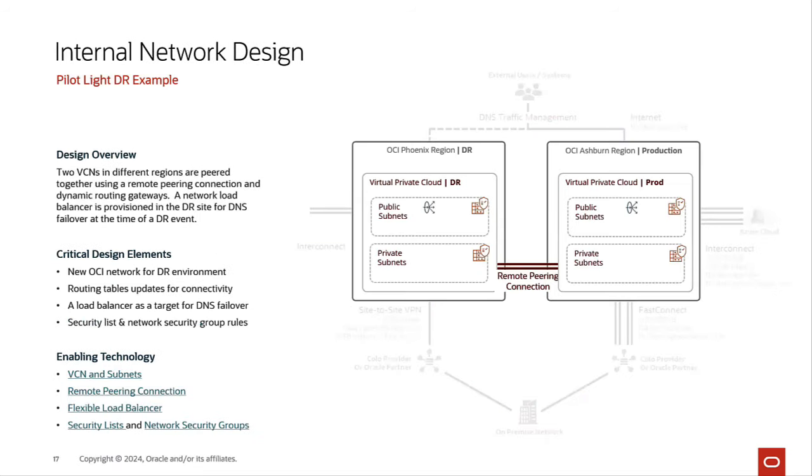Okay. The inside connection is much simpler. Of course, between your production site and your DR site, you need to have network connectivity with things like DataGuard. DataGuard will be that technology we talk about and demo later today of how data from production is going to get to your database over in Phoenix. And DataGuard requires that you have something like a remote peering connection to connect the two sites. For some of the replication technologies, like if you're using object storage or block volume, you'll be able to use the Oracle backbone to transfer that data across, and you won't need a remote peering connection. But for most DR solutions, you're going to have some sort of database. It's going to need some sort of RPC connection to be able to go from production to DR.